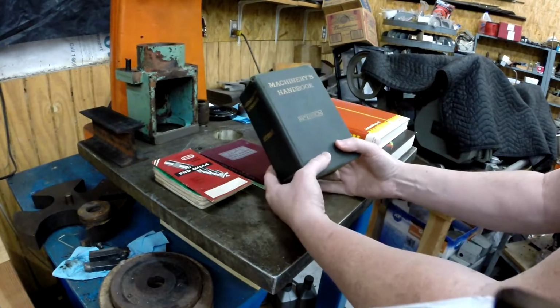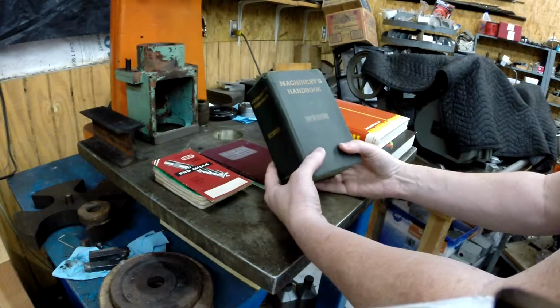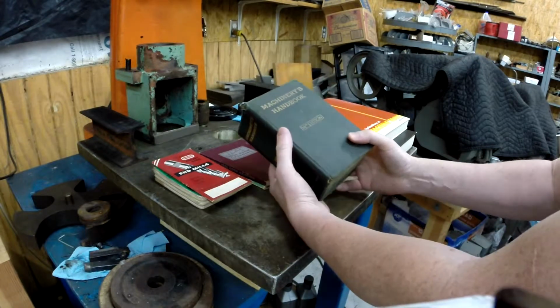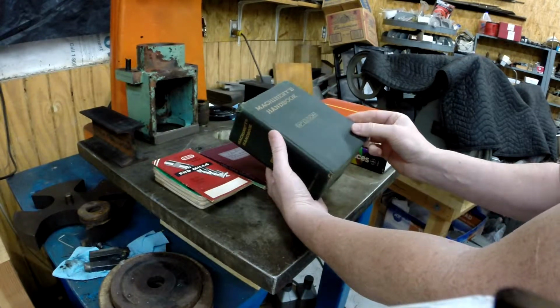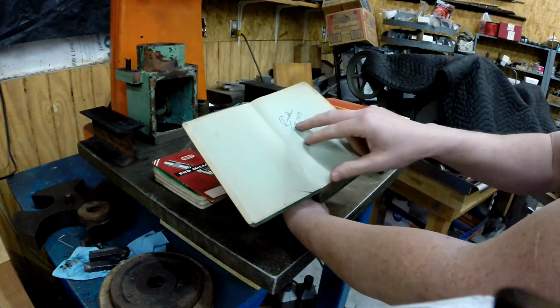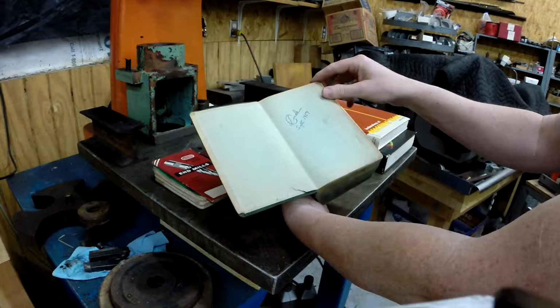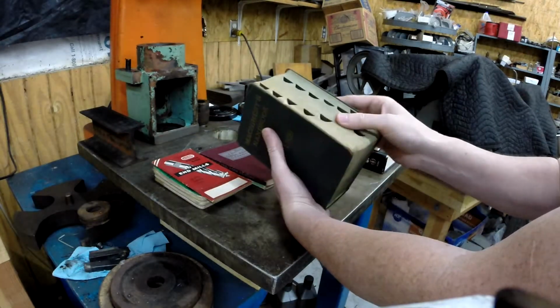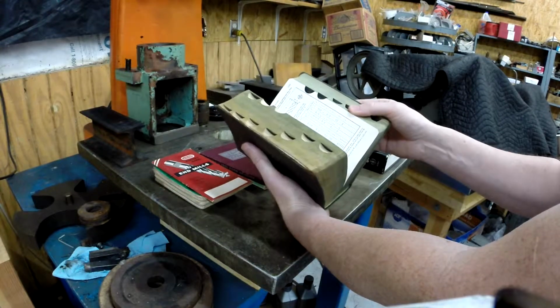This is one of my favorite books, not because it's Machinery's Handbook, but because it's my dad's Machinery's Handbook. He started in 1959, getting into the machinist trade, and you can see it's got his last name, and he put September 1959 in front of it when he got it, and it was in his toolbox for all those years.